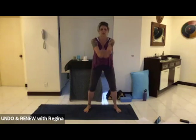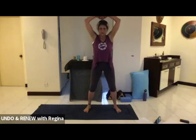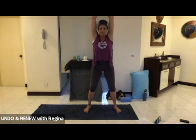So as if you're scooping up, drawing something over you, reach up, backs of the palms are together, and then back all the way down. Brighten the fingers. Last one. And then as you find your way back, we're going to come down into Malasana.